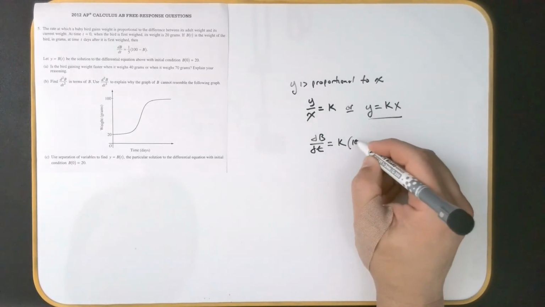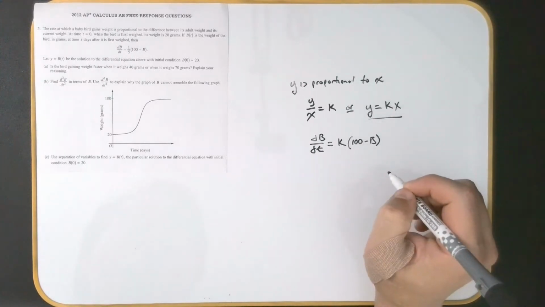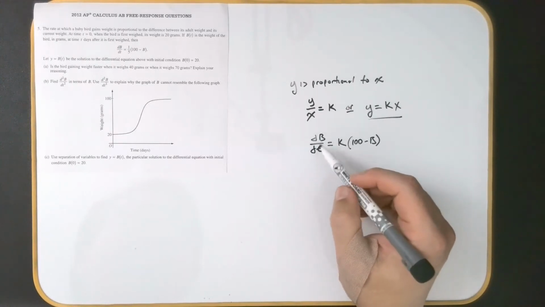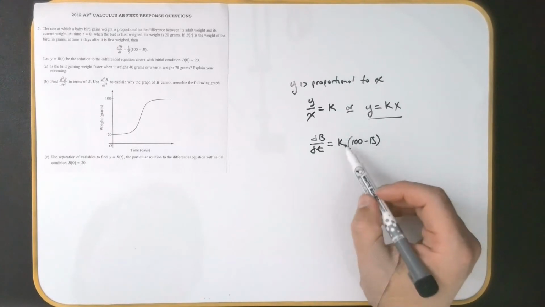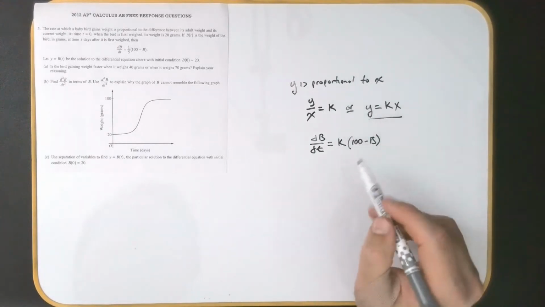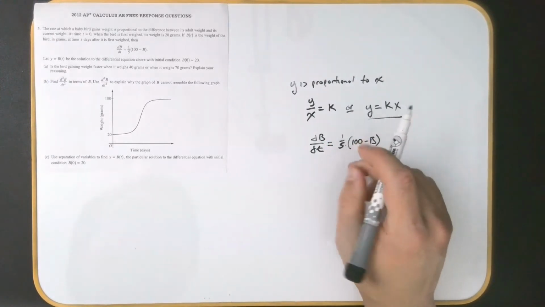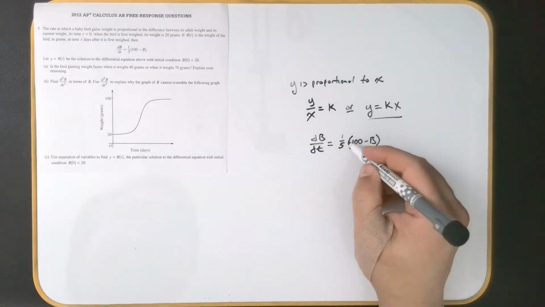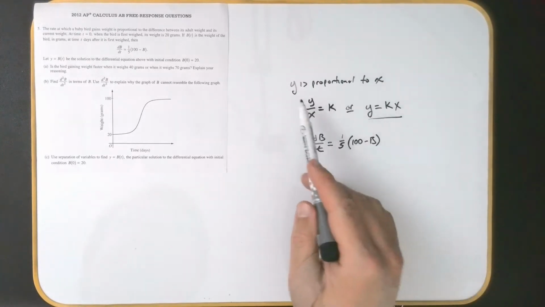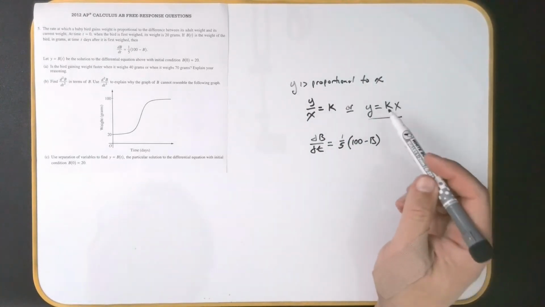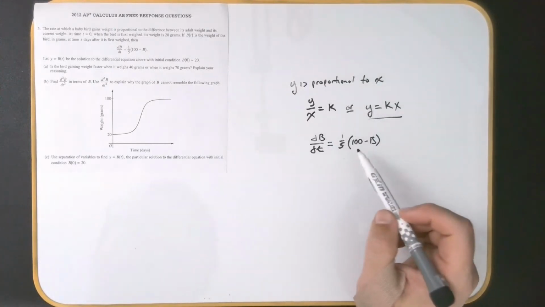Well, its adult weight is 100 grams, and its current weight is whatever its current weight is. It's B. So this is the rate the body weight is changing, is proportional to the difference of its adult weight and its current weight. Well, for this problem, the constant of proportionality is actually 1/5. So that's where that came from. The reason it's important to understand this lingo is sometimes you have to create the equation based on what's written. They don't give it to you. But you want to make sure you don't get thrown by a lingo or a notation issue here. So that's where this differential equation came from.